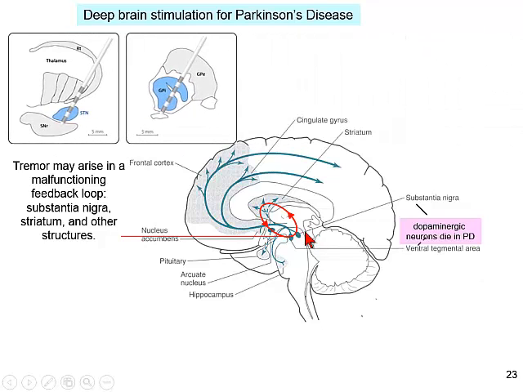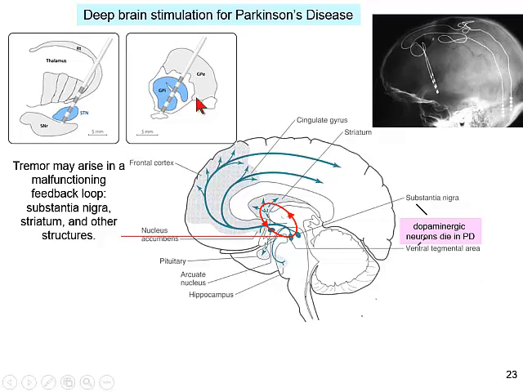In deep brain stimulation, and this is now surgery that's performed thousands of times around the world every year these days, one puts an electrode wand into the brain and keeps it there, typically into a region called the subthalamic nucleus, which is here, the STN, or into the globus pallidus, the internal region, and one stimulates that region.